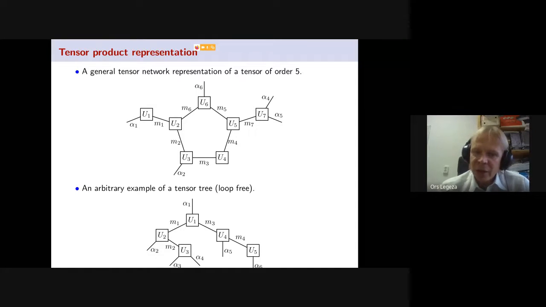Now, each line in this graph means contractions, so a summation on some common index of the tensor. The tensor on the above has a loop, while the tensor below is a tree which doesn't have any loop, and this can be separated into 2 networks if we cut anywhere. So this is the one that is used in DMRG and in tree tensor network states, where we can use singular value decompositions to optimize the matrices and tensors.